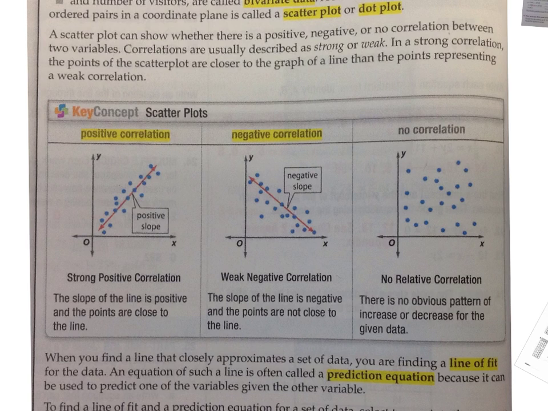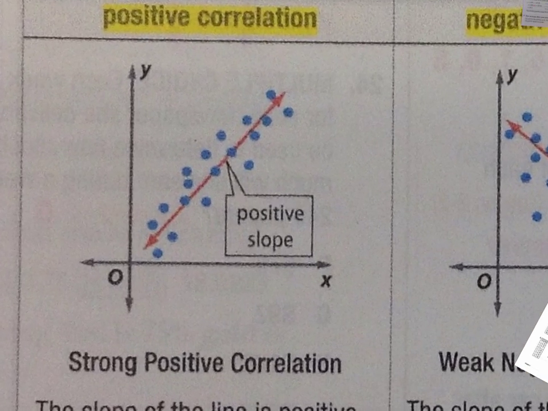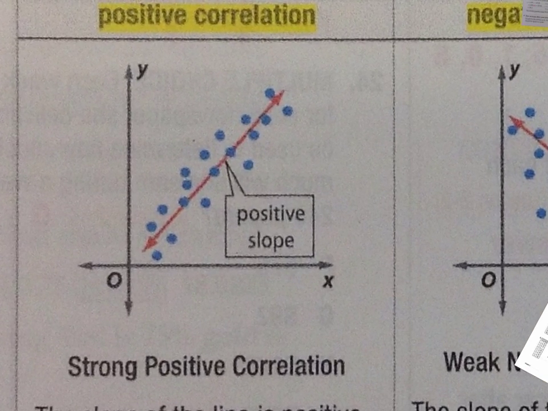This is section 2.5, and the bottom line is this section is all about where they give you data and you put it on a scatter plot, right? It could be with regards to anything, any statistical study, but when you plot the points on a graph, your points might end up rather tightly together. That would mean that it does have correlation, and in this case positive correlation. You could think of positive correlation because it has a positive slope.